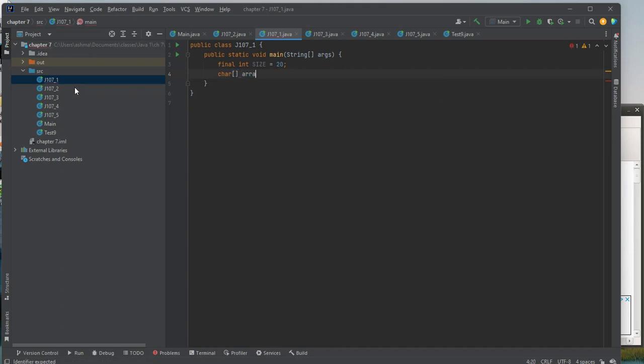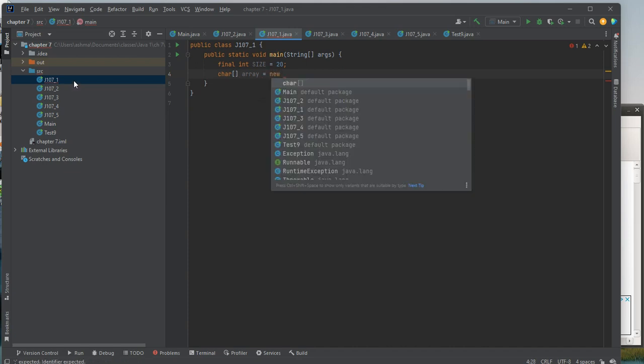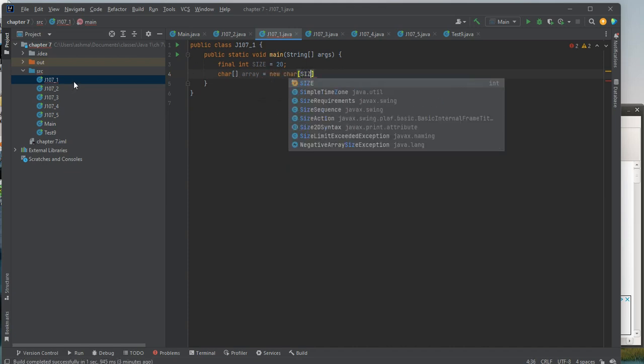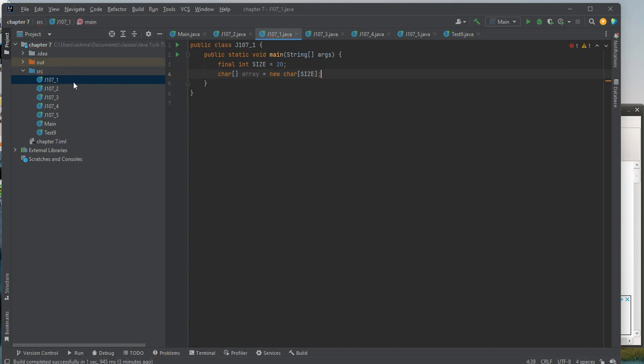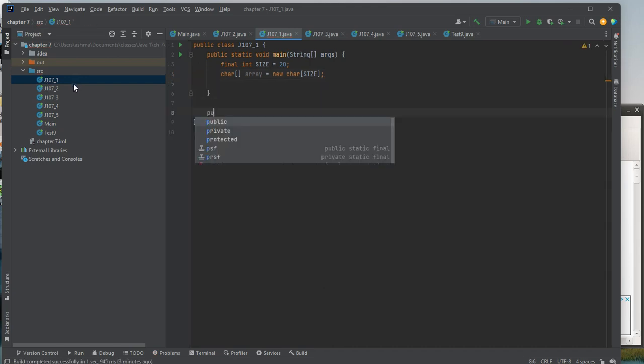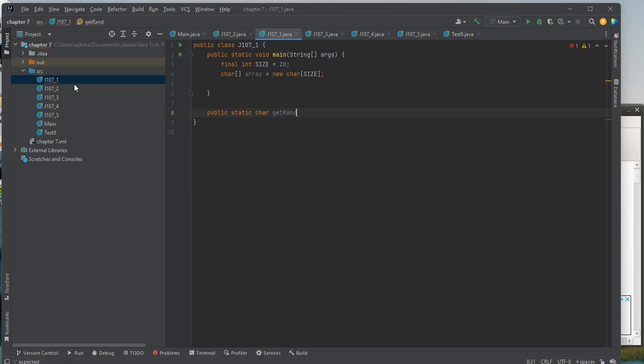Then I'm going to declare an array and create it, because it's technically an object, with the size of 20 in this case. And then I'm going to start making some other methods that will come in handy, starting with my getRandomChar method.